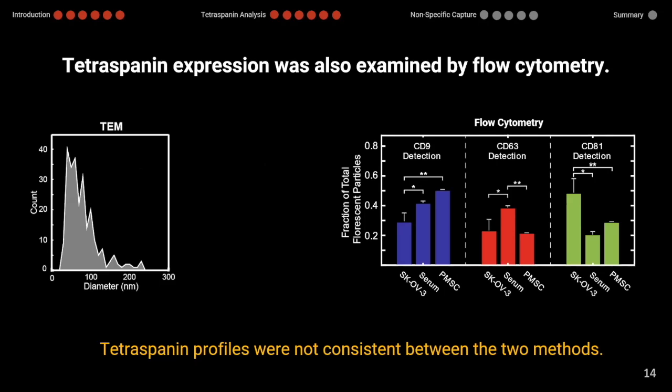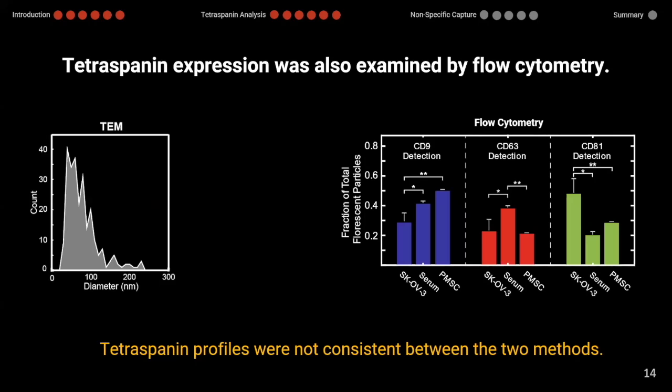So looking at this, we wanted to see exactly what our limit of detection was for our specific flow cytometer. So we used a method that was developed, I believe, by Joshua Welsh, and I think Edwin van der Pol has also done this, where we analyzed the scatter off of a variety of refractive index standard beads. And using a bunch of different characteristics of our own flow cytometer, we were able to develop a model of the side scatter that would correlate with the exact size of the EVs that we were analyzing.